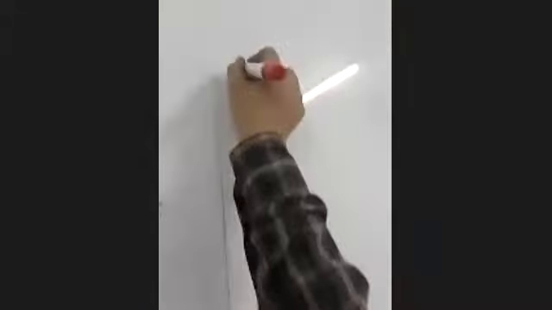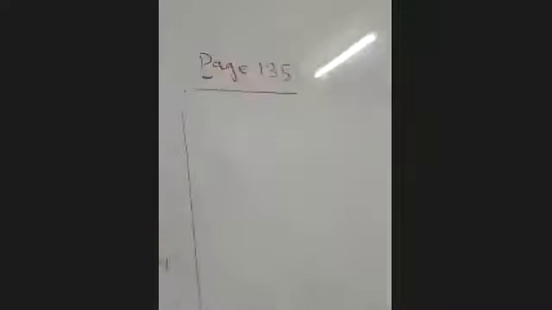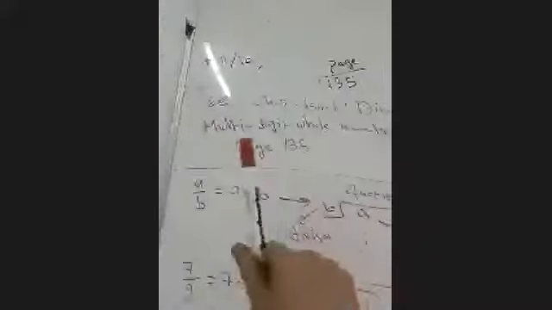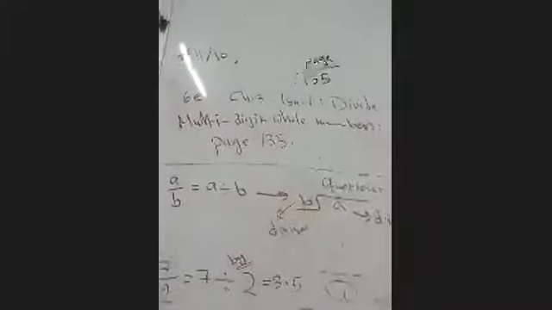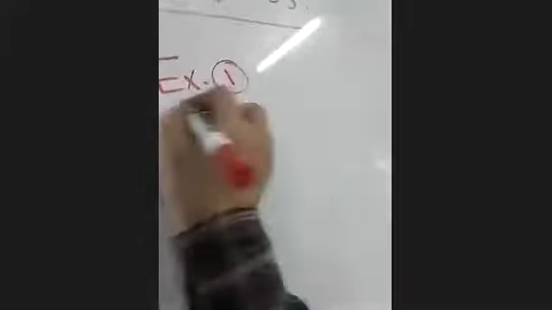Better. Right, yeah. Now let's go, guys, to page 135, our lesson, page 135, all of you. Of course, we will not divide small numbers like this. We will divide, look at the title, multi. Multi means more than 2-3 digits. Multi-digit whole numbers, without decimals. So here we'll go with example 1, page 135, and leave everything, guys, and please focus with me here so you will understand the division very well.